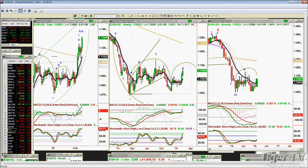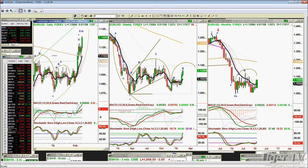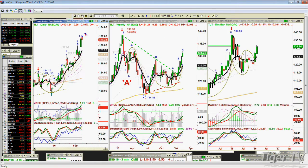Now we want to look at bonds. Look at that. Leg F/C. This is an alternate wave. And what we're looking at here is the stochastic is at 82%. That's good. MACD is still very strong and rallying. And the weekly chart is improving. It's worth taking a little time. We'll come back and we'll look at bonds, and then we'll look at some stocks. I think that would be very nice.